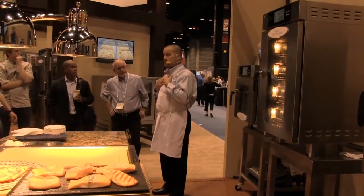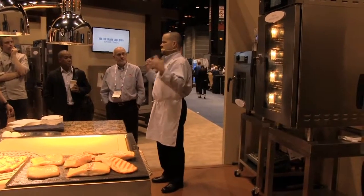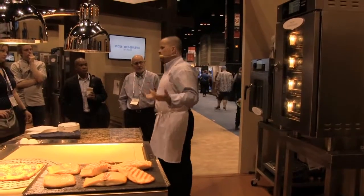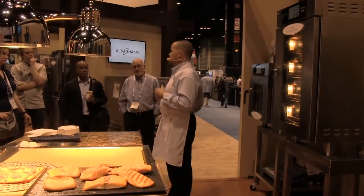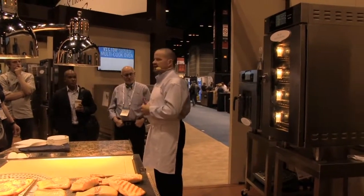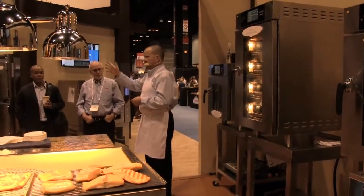And one thing I'm always big on that I think is way, way undervalued is when you bring equipment to the front of the house, you get those aromas in your facility. When you open that oven, I don't know if there are any studies out there, but I'm a firm believer that when you get those aromas in your facility, when you get your equipment to the front of the house, it just adds so much more to the dining experience. So we've talked about a lot of things here. Do I have any questions yet?